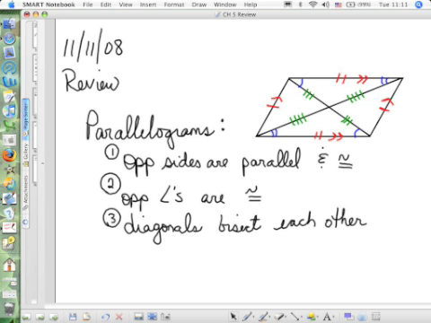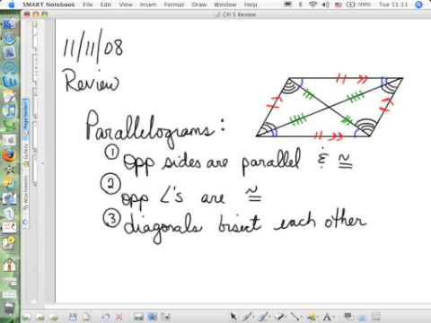Yes. Okay, I'm running out of colors now. This angle is equal to this angle, and this angle is equal to this one. It's a lot of stuff. All right, it is a lot of stuff, and you may not have to label all that information, but you need to know what you know.